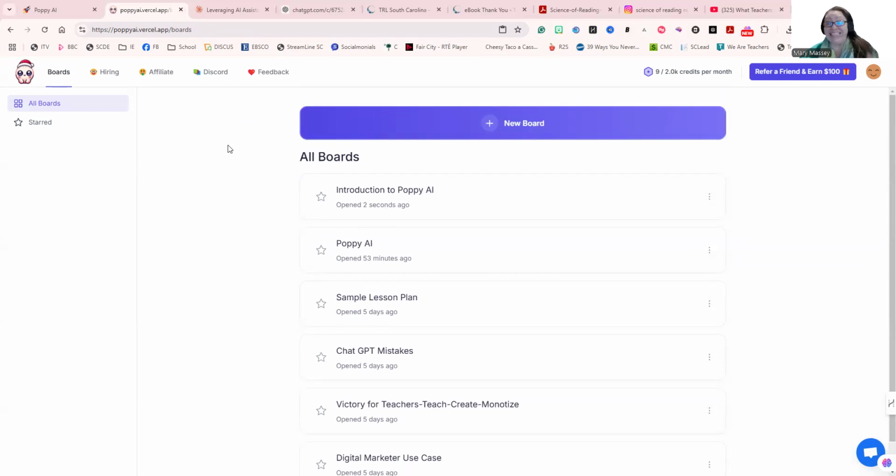It could just be an ideas board, or, oh, lessons I wish I would have time to make. Or just imagine having a cork board in your classroom and every single thing you ever really wanted. This is a mind mapping for the ages. It's an amazing way to map your mind, especially if you are a busy teacher. Think about a new board for every unit you're doing, a new board for every single thing that you learned at a professional development that you wanted to implement in your class. Guys, this is literally a teacher's dream. I'm so excited.